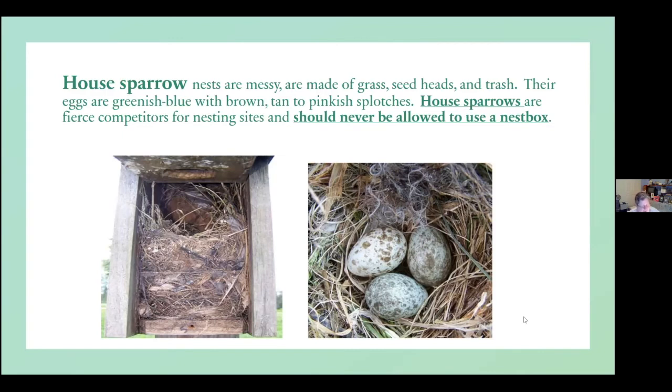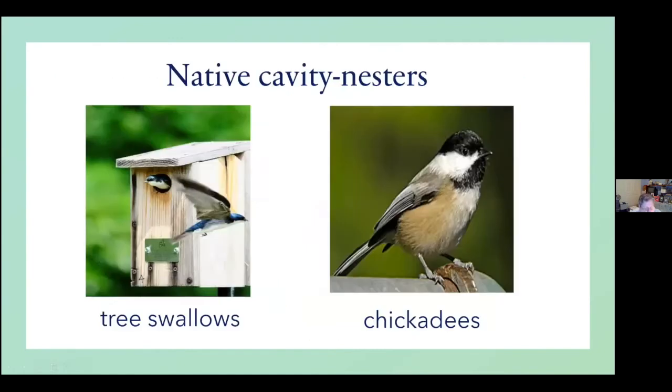Okay, now let me just say a couple of words about starlings. If the entrance hole to your nest box is the recommended 1.5 inches in diameter, a starling normally will not be able to enter the box. Where starlings for our area do the most harm is their competition with native birds who use natural cavities, such as woodpeckers. They also are notorious for traveling in flocks so large that they can strip a food source that would last a small flock of bluebirds for an entire season in a matter of days.